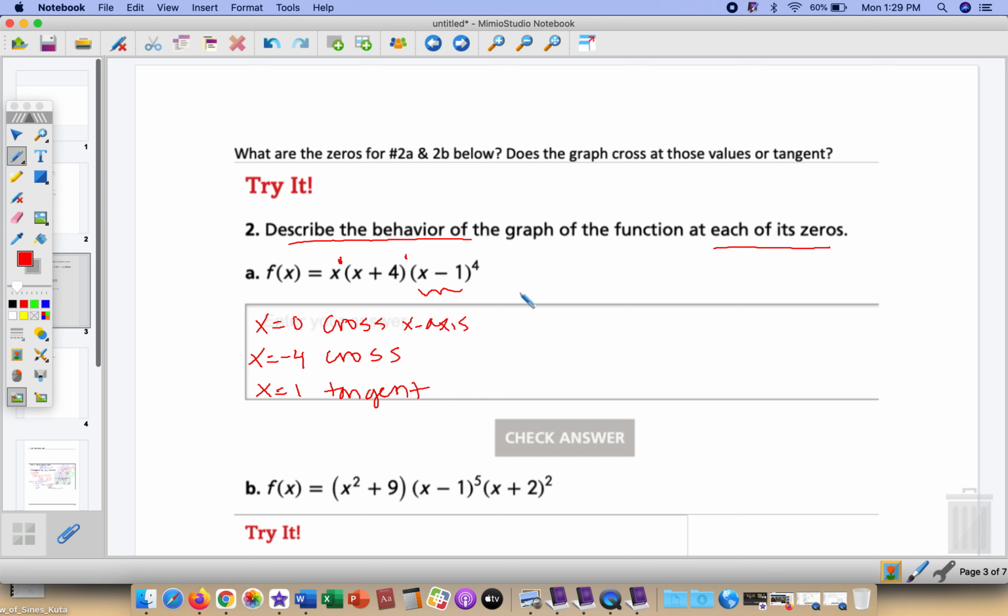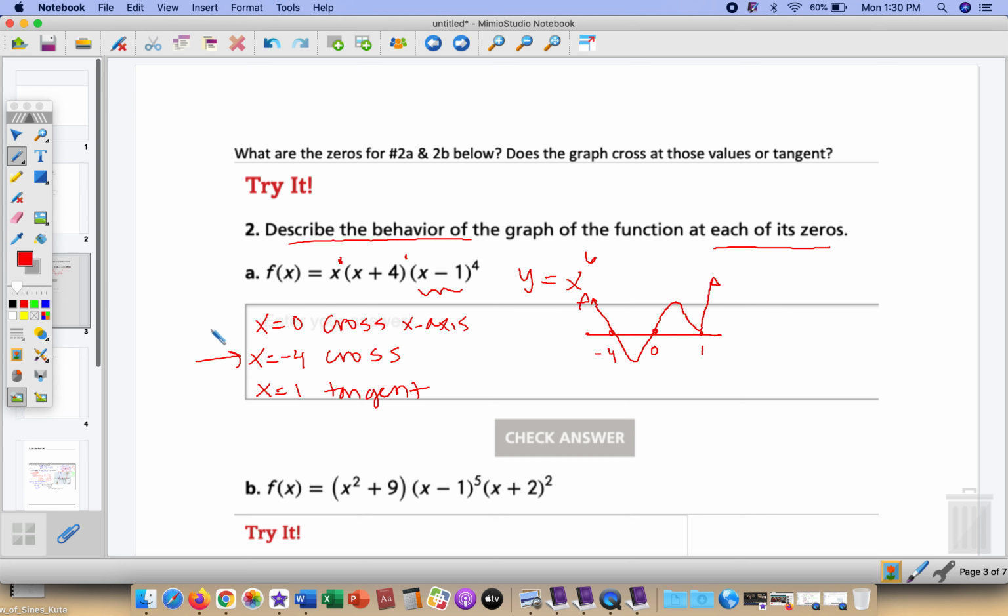And we know that if we were to FOIL, this function is to the 6th power, right? So we know right in here, -4, 0, and 1. If the leading coefficient's positive and the power is even, at 1 we're tangent, which means if it's like that, it would have to be up. At 0 we cross, which would mean it would come down. At -4 we would cross. So the graph would look something like that.